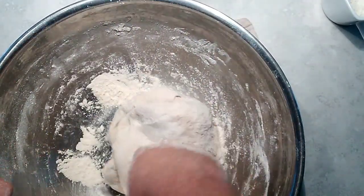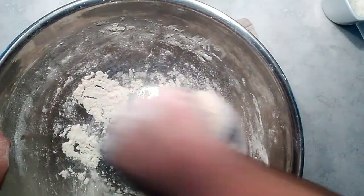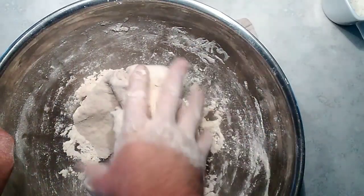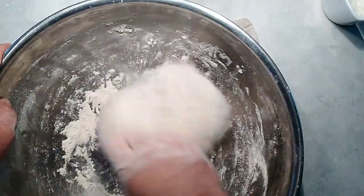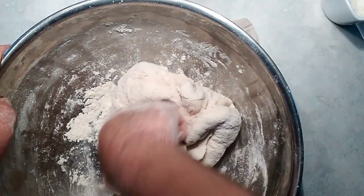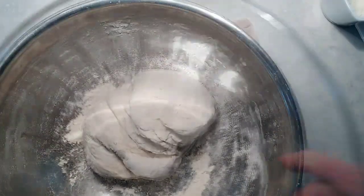So now it's getting so stiff and so dry that I can barely get it to fold without using a ton of pressure. And you see how when I'm folding it, it starts to come back apart. It doesn't want to stay together, so it's not sticky in the middle anymore. So what I'm going to do now is cover it up and let it rest for about 15 minutes or so. And I'll come back to you then.